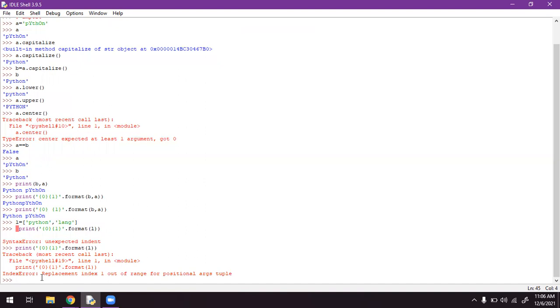Arguments for tuple. If it is a tuple, then we can take up the copy and paste of the thing. I'm writing it in a tuple. Enter.